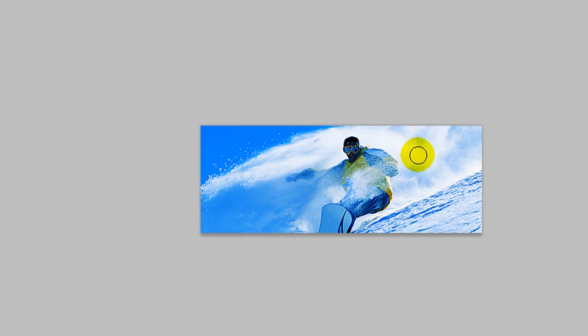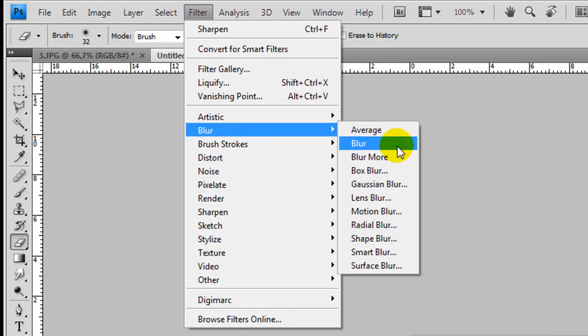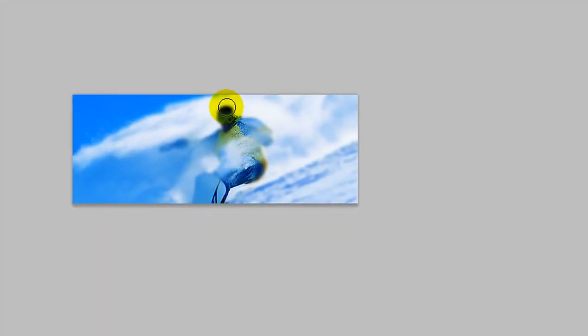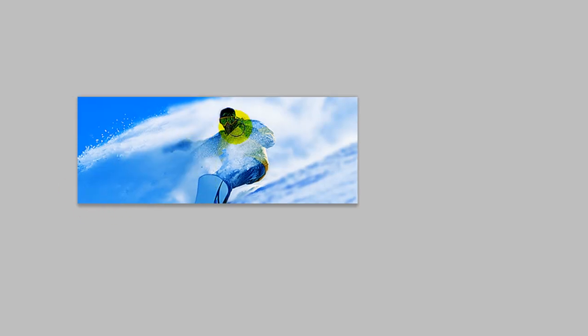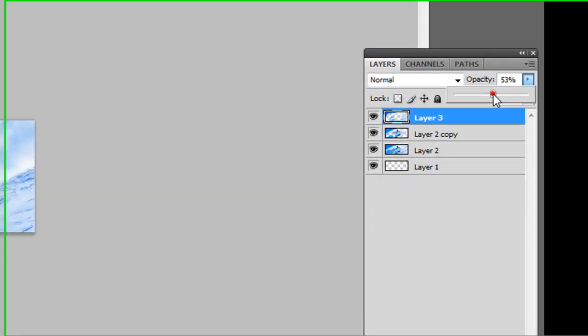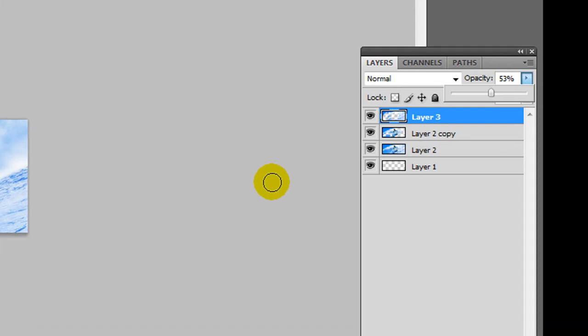Okay, now let's press Ctrl A, Ctrl Shift C and Ctrl V, and then go filter, blur, I don't know, Gaussian blur, size 2. Okay, now delete the parts of the image you don't want to be shown, and keep what you want in the center of the image, like this. Yeah, that's cool. A bit here, and put opacity of it on some, I don't know, 50%.